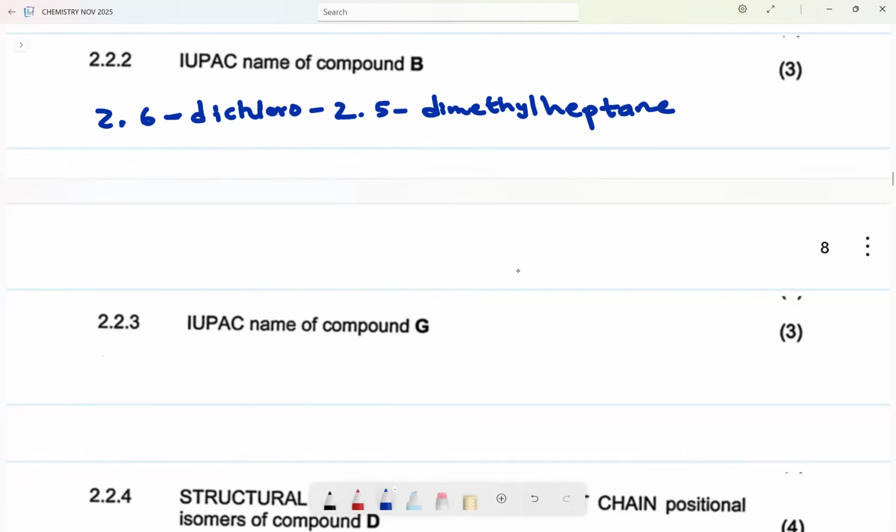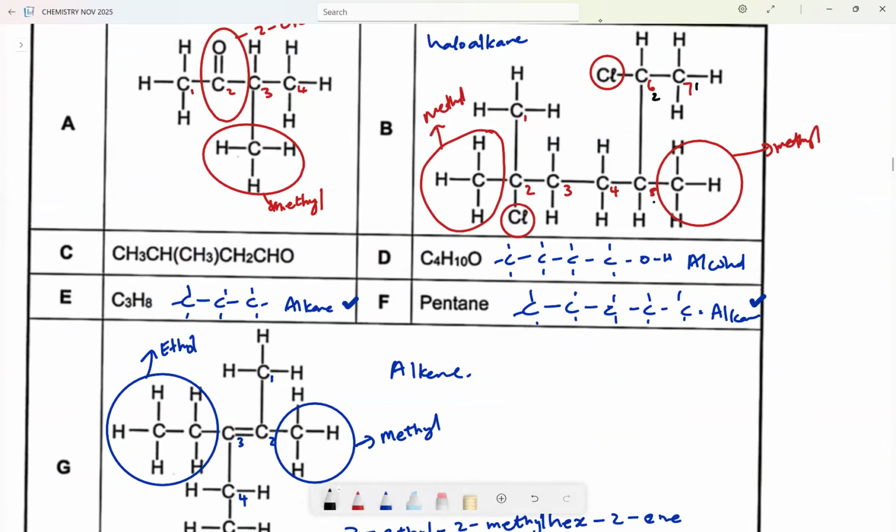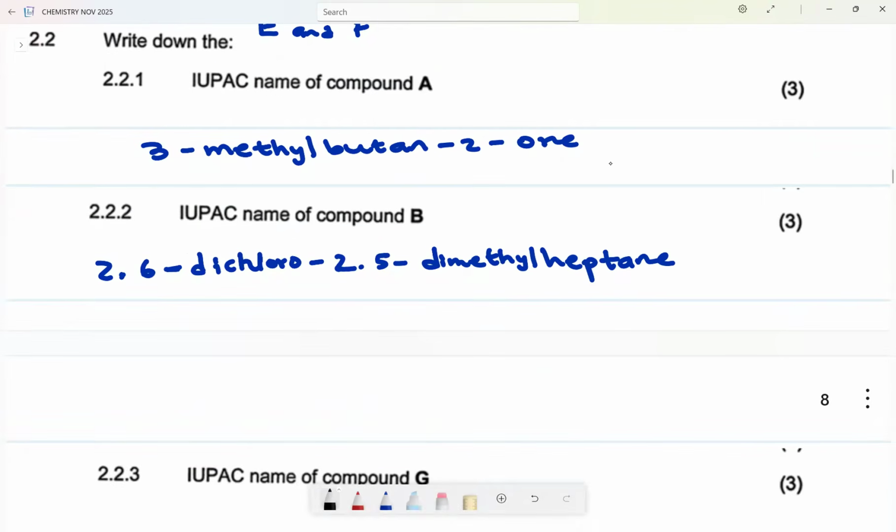Heptane. Now, let's say one decided to name from the other side. What would have happened if one decided to name from here? Let's say this is 1, 2, 3, 4, 5, 6, 7. So we'll still have a branch, okay? But now our branches will be on, let's start with our chloro. Our chloro will be on carbon number 2 and carbon number 6. So we have 2,6-dichloro, which is still the same. So let me write this here. So we will have 2,6-dichloro. That one did not change.